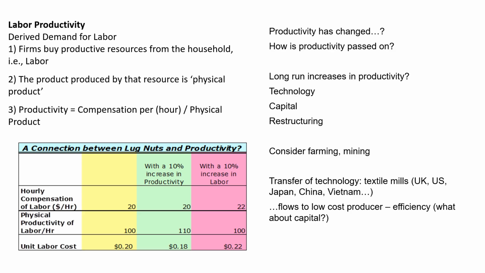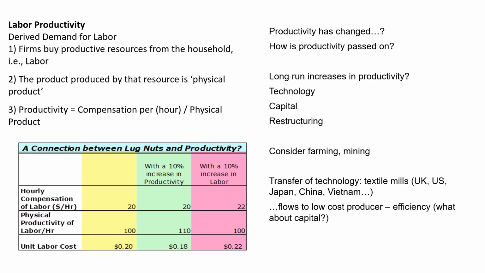Lug nuts, everyone knows what a lug nut is. A lug nut is what attaches your wheel to the hub of your axle, right? You make sure they're on there tight, not too tight, but tight enough so that they don't fall off. Anyway, those are lug nuts. Pretty much every vehicle would have lug nuts.